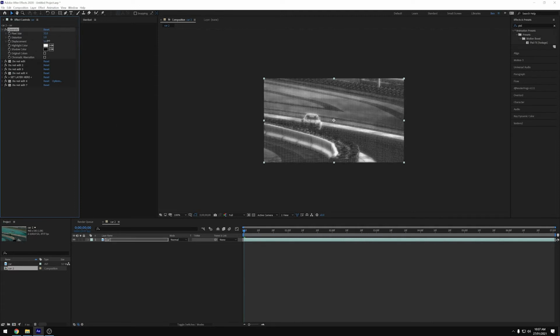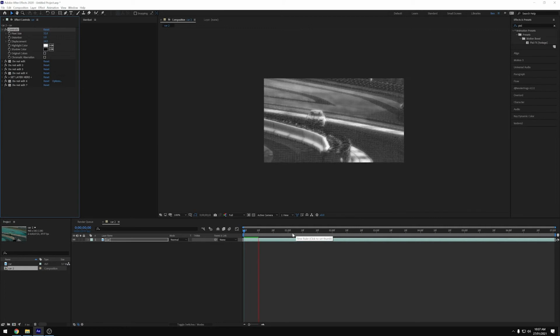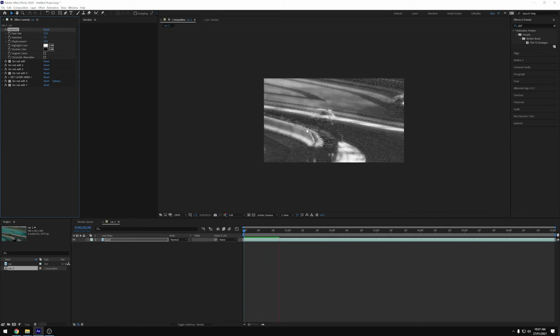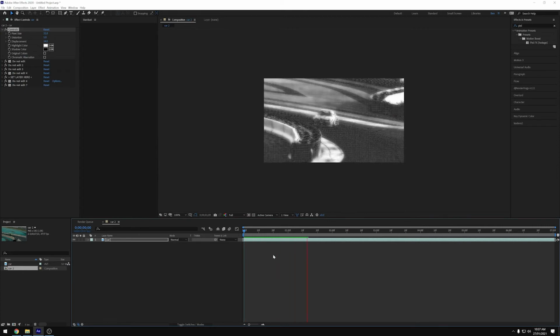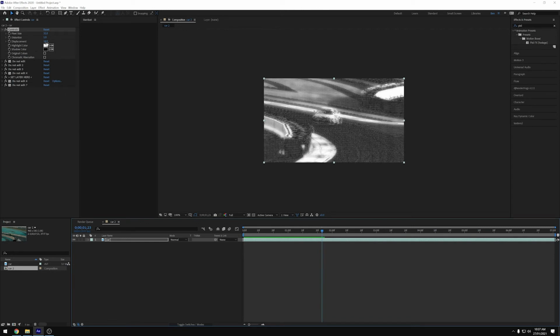And then displacement is kind of a left and right, and this one's animated, so as it plays, you get this kind of horizontal wiggle across the pixels. That's looking quite cool. Might drop that down a bit to about 20.